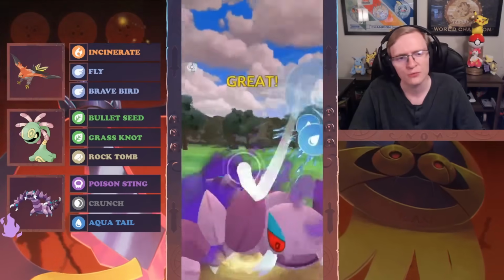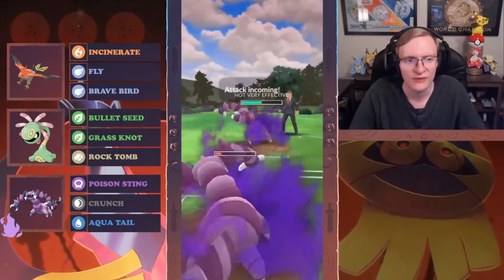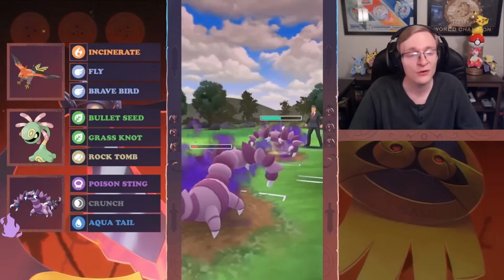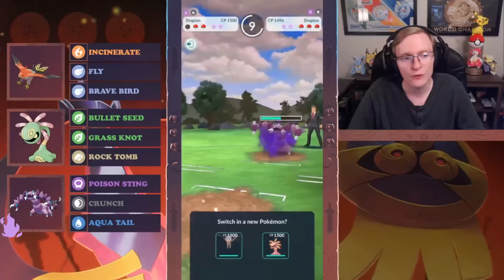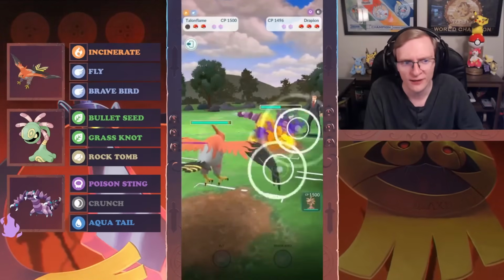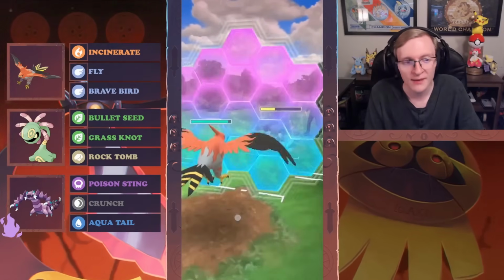down range. But they come in with a Shadow Drapion, a Pokemon that can't necessarily farm us all the way down, but because they are healthy enough here, I think they can survive 2 Aqua Tails. I'm going to no-shield this move. I'm going to try, I guess, at this point to farm them all the way down with our Talonflame and hope that our Cradily in the backline is going to have some play now that this Shadow Drapion is baited out.